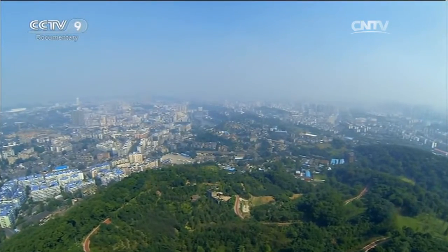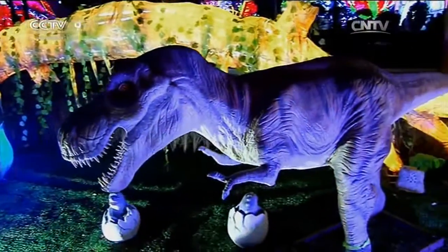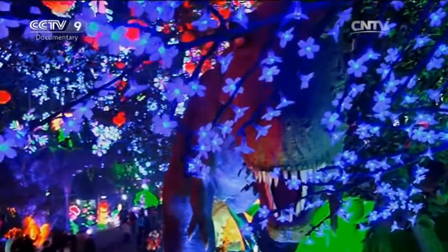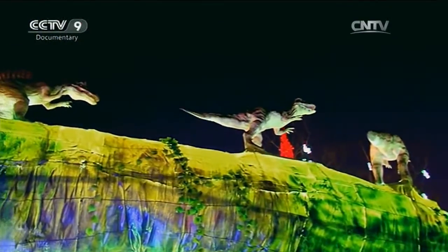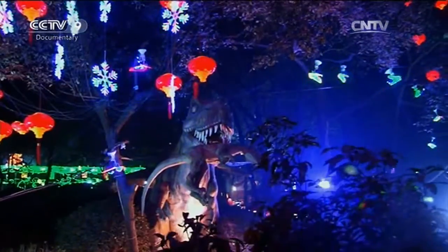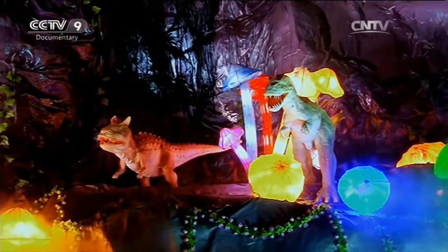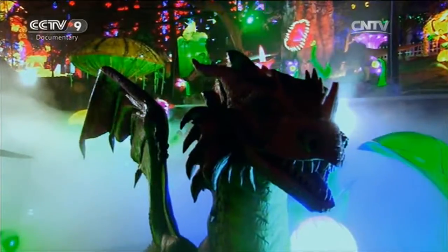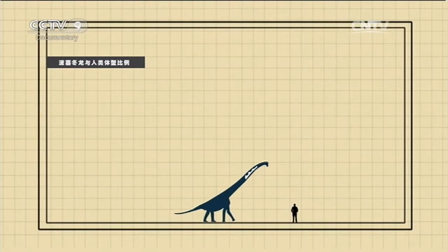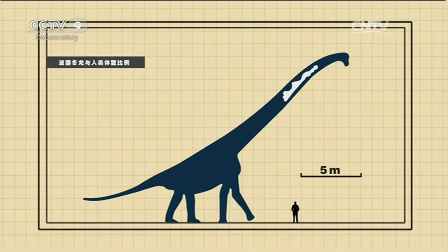Zhegang, Sichuan, is well known for dinosaur design and construction. Every year, a dinosaur-themed lantern event is one of the major highlights of the Chinese New Year. Local technicians are very skilled at making dinosaur replicas. Zhegang has gradually become the world's biggest center for building exact dinosaur replicas, attracting interest from places such as Japan and Taiwan. It is no surprise that Zhegang technicians would undertake construction of the biggest animatronic dinosaur model in the world.